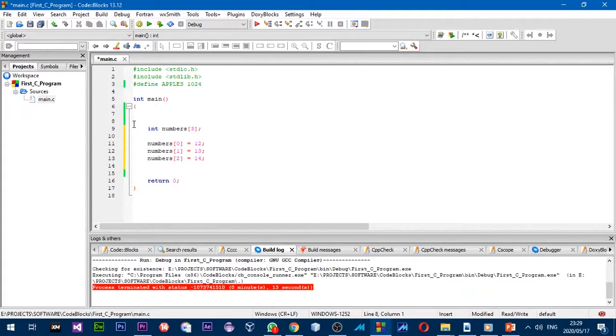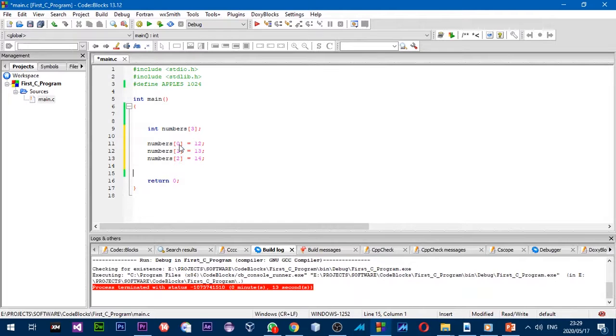So basically what I'm saying is I'm assigning 12 to the first element. I retrieve the first element by the index of 0 here, because the C compiler starts counting at 0.